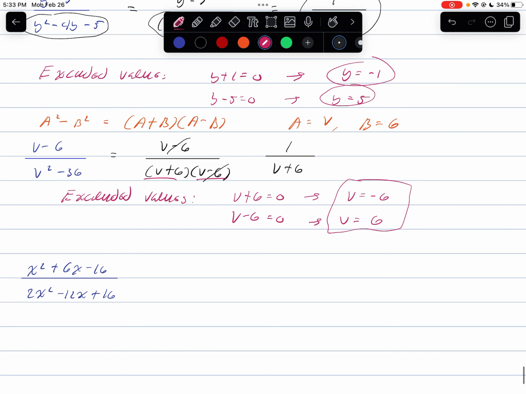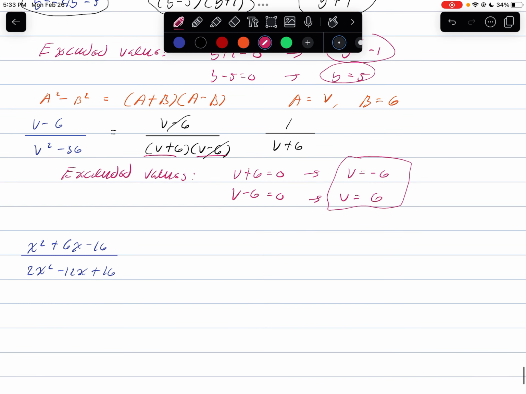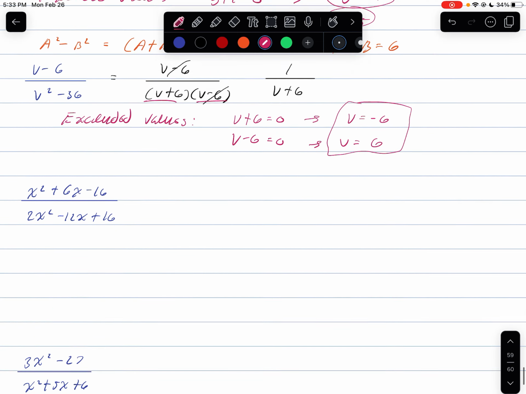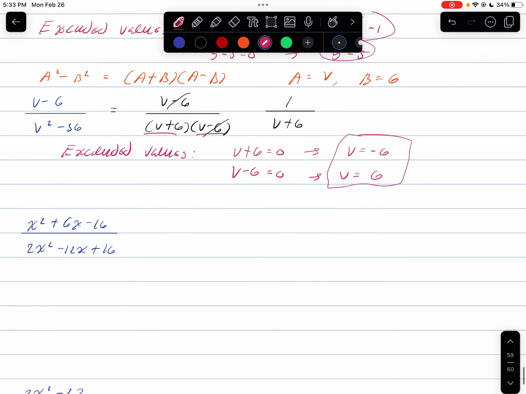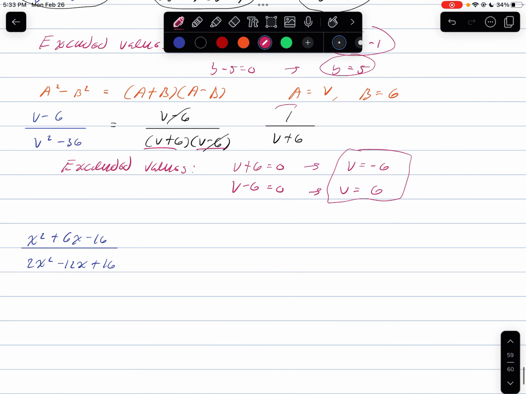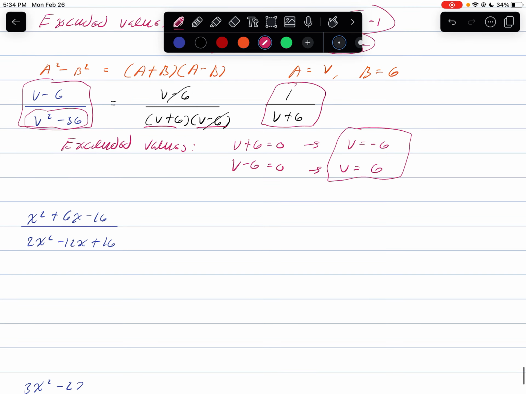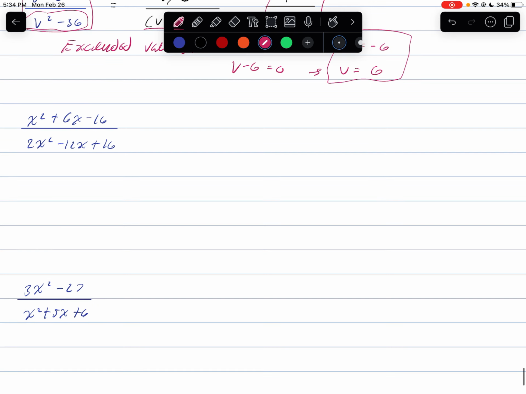And again, we want to note this because it would be very tempting, as a mistake that I just made in the previous example, it's a very easy mistake to make, to just consider this particular function here as your excluded values. But if you're asked to find the excluded values, you really want to consider it from this function here. So we need to consider anything that's going to make v squared minus 36 equal to 0. So our two excluded values are going to be v equals minus 6 and v equals 6.